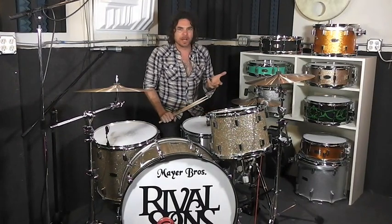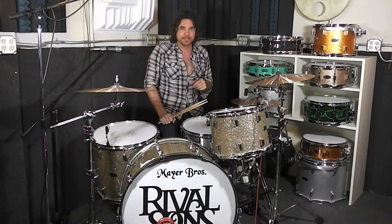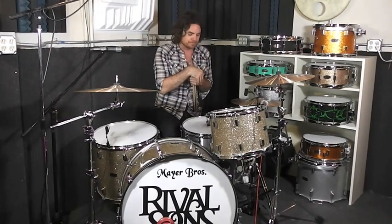How's it going? Today I'd like to talk about setting up figures. So basically, as drummers, we know one of the first things we want to learn is the drum fill. The fill is setting up something. So when I'm talking about setting up big band figures, this is basically doing a drum fill before a horn hit. So doing a fill into a figure.